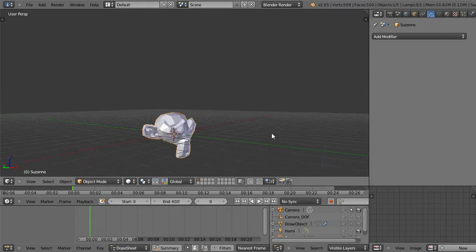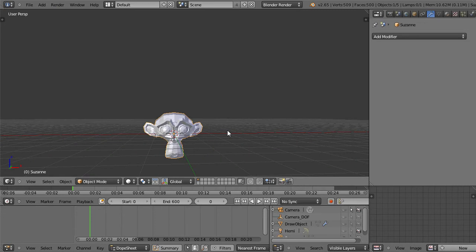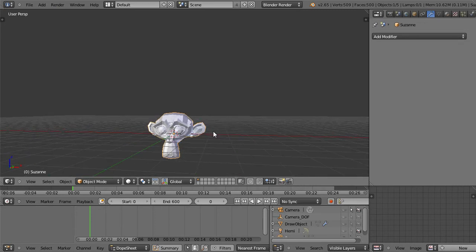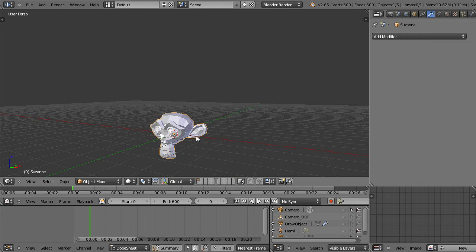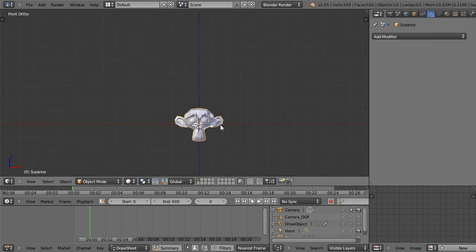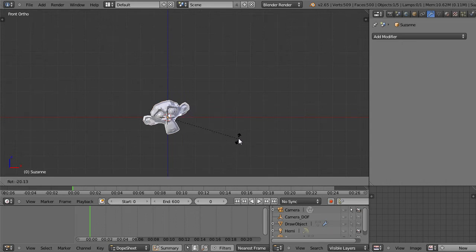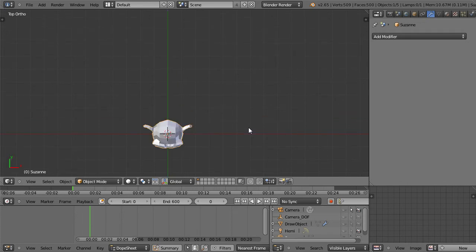And of course, one advantage of going into the different orthographic views in Blender is that, say I hit 1 and I'm now in my front view, if I press R to rotate, it will automatically constrain the object, in this case this monkey head, to the viewing angle. So if I hit Control Z to undo that, and then I hit 5 to go into top, and I hit R to rotate, you can see it's rotating constrained.